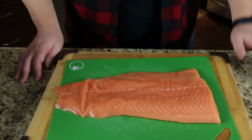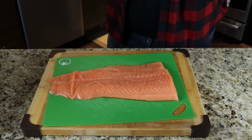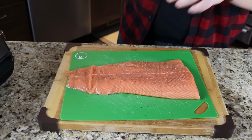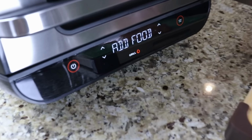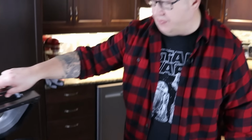All right, so I've got this beautiful salmon fillet, wild caught, I must add. I'm just going to give it a little bit of salt and pepper, nothing crazy. And I did turn the grill slightly towards myself to give myself a better opportunity to try to put this on. You'll see it does say add food. So we've got it on the max setting, and we're gonna cook this for 15 minutes.